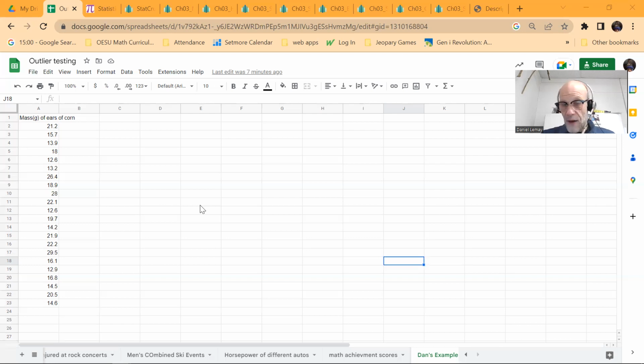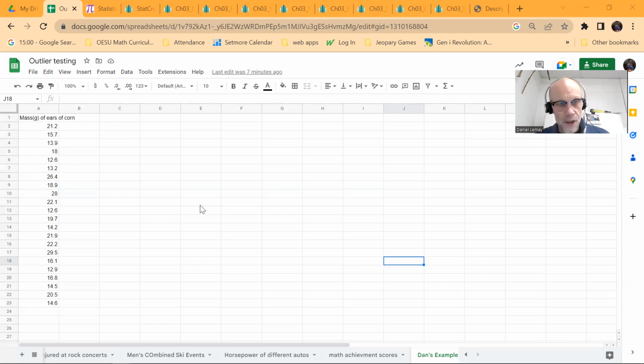And if you don't like these variations, you want to go find your own data, by all means, there's a ton of it out there. Just make sure that it's quantitative and it's a continuous variable. You're going to see a couple of these here, and I've commented that they aren't very continuous in their makeup. And you learned a little bit about that last week in chapter one, and then it continues in chapter two and then three.